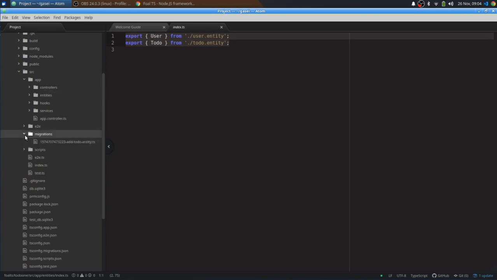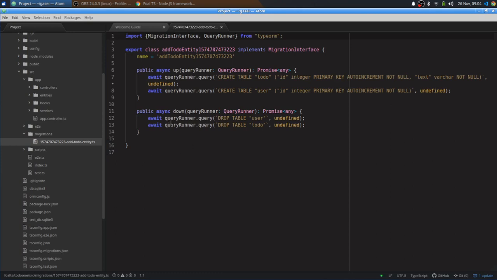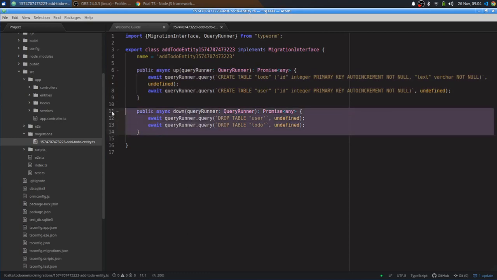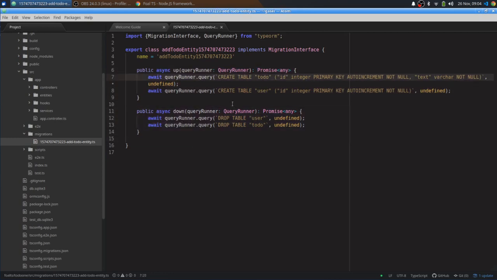Actually, let's go through migration. When you build your migration, it creates a file like this. This file says these are the changes we're adding, and these are the changes we're taking out, so up and down. You generally don't need to touch this. It's automatically generated when you run the build migration script. It's basically a bunch of SQL commands making the changes to the database that need to be made, so that it matches your entities and when you run your code, it works just the way you designed it.